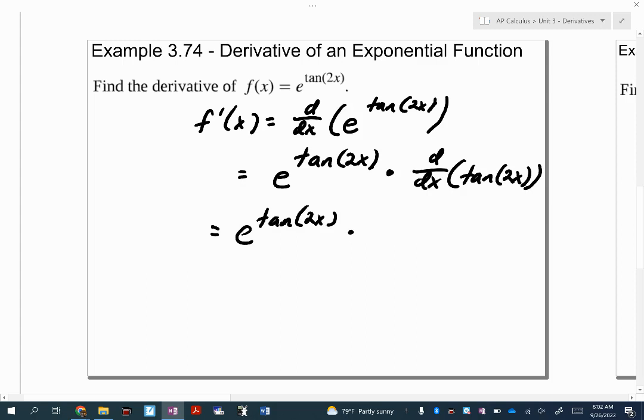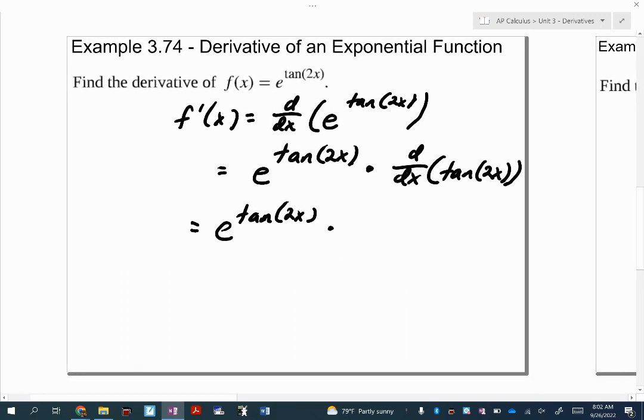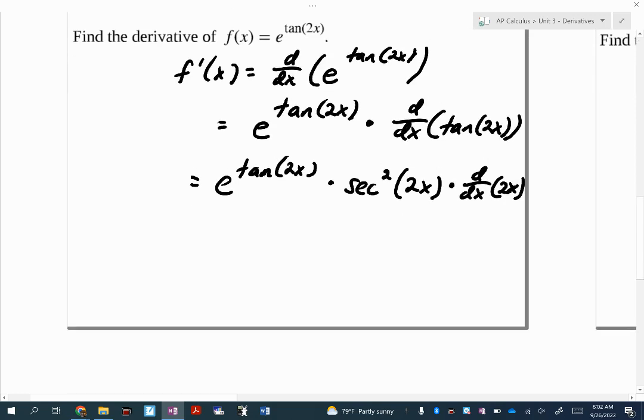Hopefully we remember now. If you are looking at this after taking the quiz, or even before you're taking that quiz over the formulas, we need to know that the derivative of tangent is secant squared. So again, we've done the chain rule. So you're going to do secant squared of 2x, but then times the derivative of that inside function, 2x. Right now I'm just copying everything, but then times the derivative of 2x, which is 2.